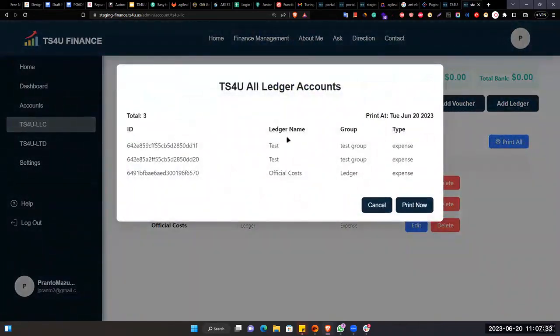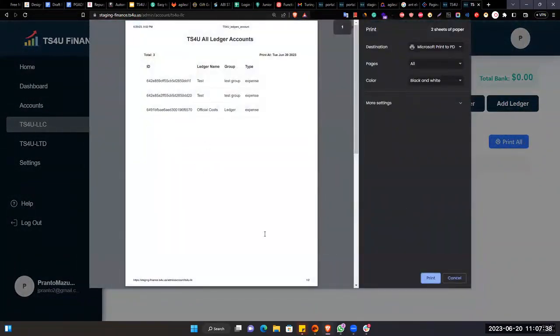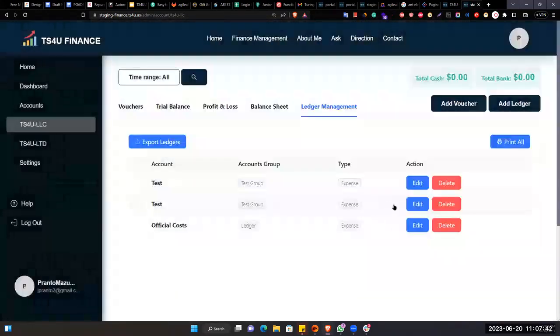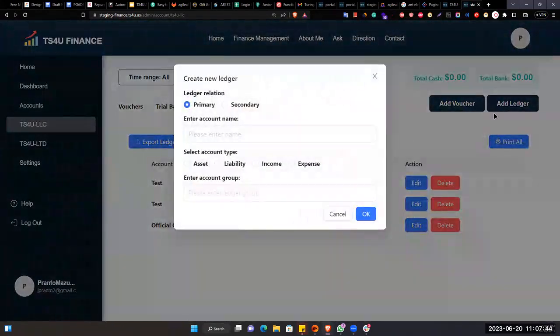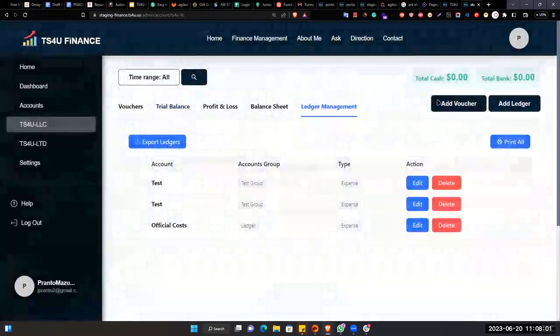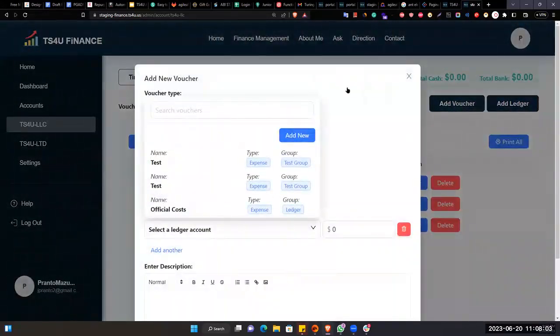Like if I want to print this, I can also print all this actually. See, we can see inside also in the print format. Okay. Then if we want to add only the ledger here, I can select the ledger, then click on the primary, enter the name, and I can add all the ledgers here. Okay, and also select the account type here, put the type of the ledger, and add the group. So this is how we can add multiple ledgers here, so that we will get all those ledgers in the vouchers. Okay.